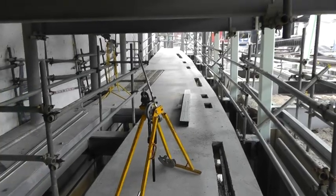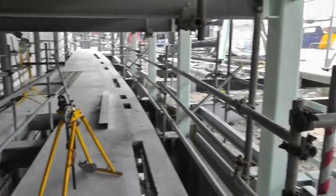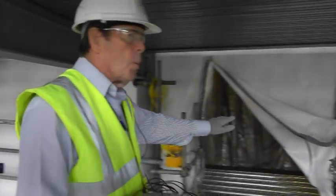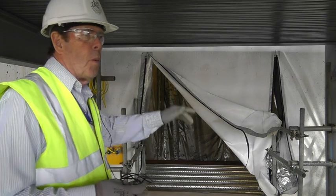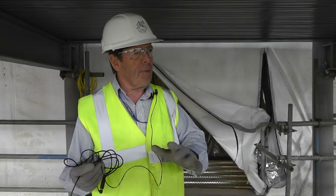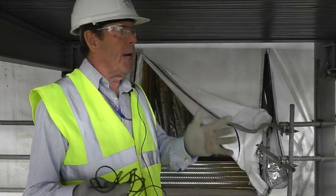It's very hard to envisage how it's going to be, but here will be the artifacts, and if we look through here, and we'll pop through in a moment, which is what we call a void space, will actually be the main walkway, which will enable you on one hand to see the Mary Rose hull, and on the other hand to look at the artifacts, which will be suitably mounted to reflect the hull and the outfit as it was.